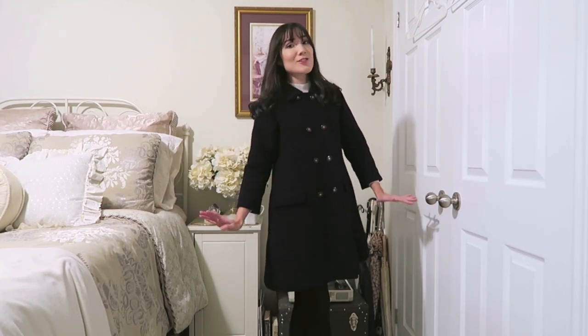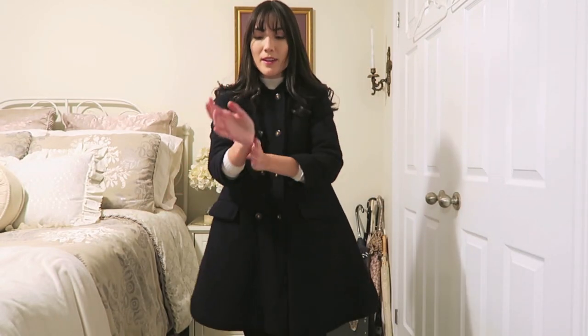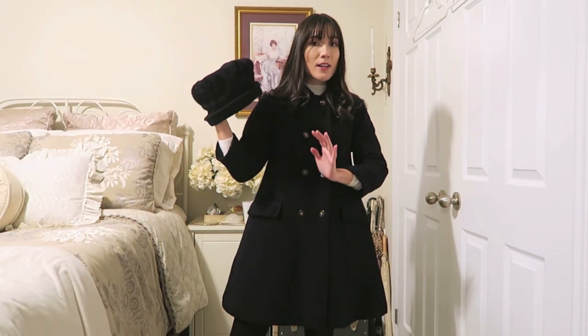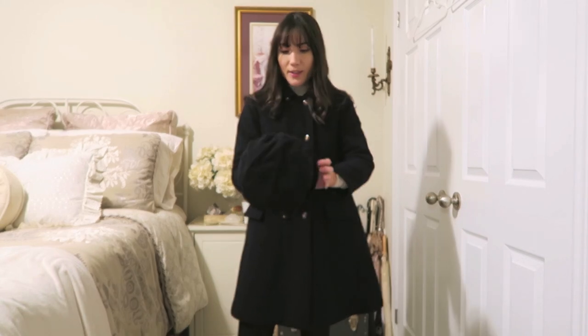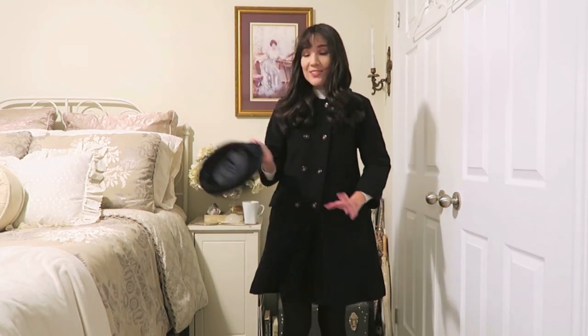I believe this is a kid's coat because it's kind of quarter-sleeve on me, which I don't mind — it gives me a chance to wear some really fun gloves and show them off. The only thing is it came with a matching hat, and honestly it kind of looks like a Pillsbury boy hat. I tried it on and I look like a child selling bread on the streets of London in the 1900s — it's just not it.